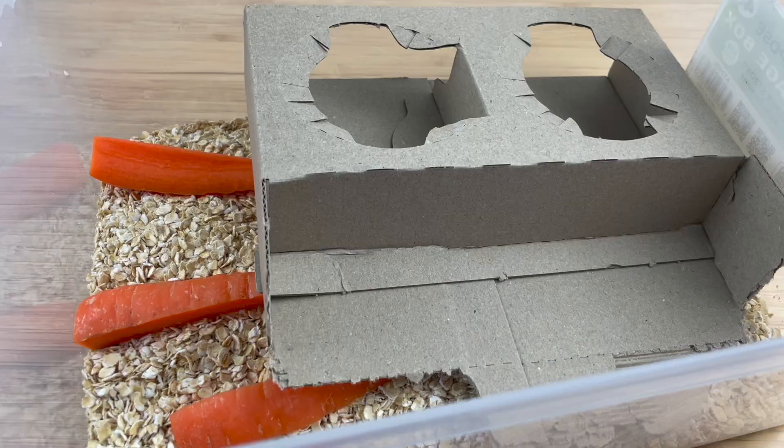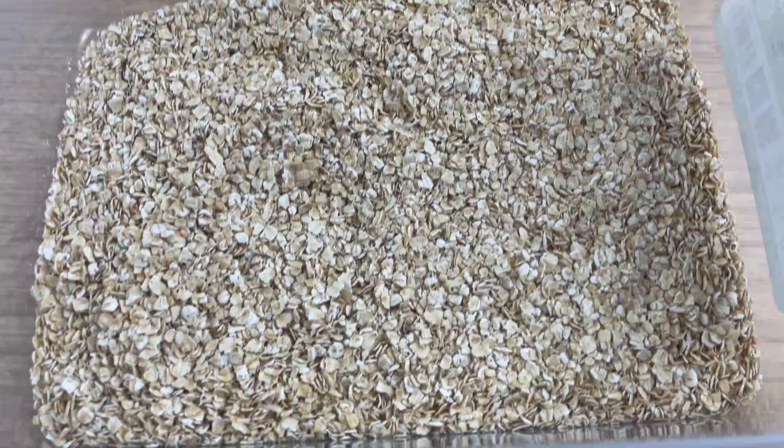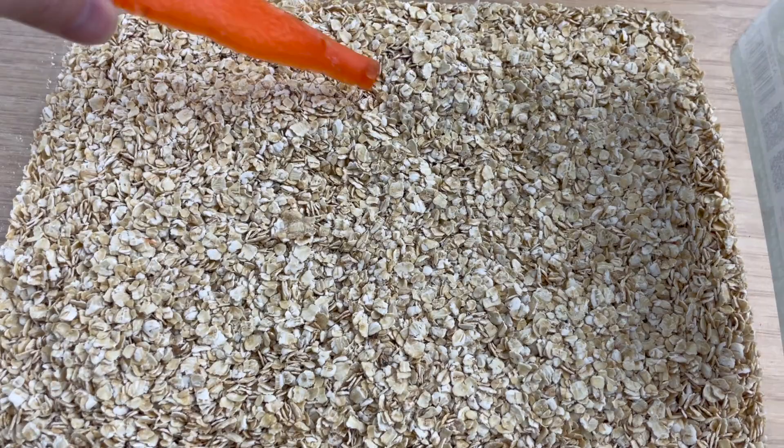Once they darken in colour they will be active and sexually mature. I offer carrots as food — it's about one dollar for a kilo of carrots, so this works for me. Over the next four to six weeks the beetles will lay eggs in the oats. After the six week mark, pick out all the beetles and put them into a new container with oats and substrate and put that cardboard swing set back in there too. The old substrate left behind — all the bits of oats and debris — is full of the next generation of mealworms.